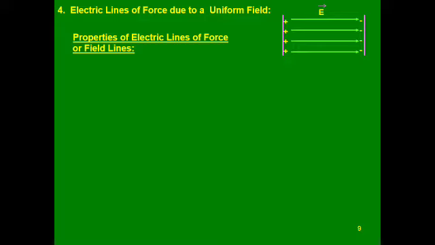I'm now talking about properties of electric field lines. The first property: the electric field lines or the lines of force are imaginary lines. They actually do not exist, but there is a numerical value associated with them, which would be clear when you do Gauss's law. There are 1.129 into 10 to the power 11 field lines associated with 1 coulomb. That is about 10 to the power 11 lines coming out or going in for 1 coulomb of charge, if it is plus or minus.